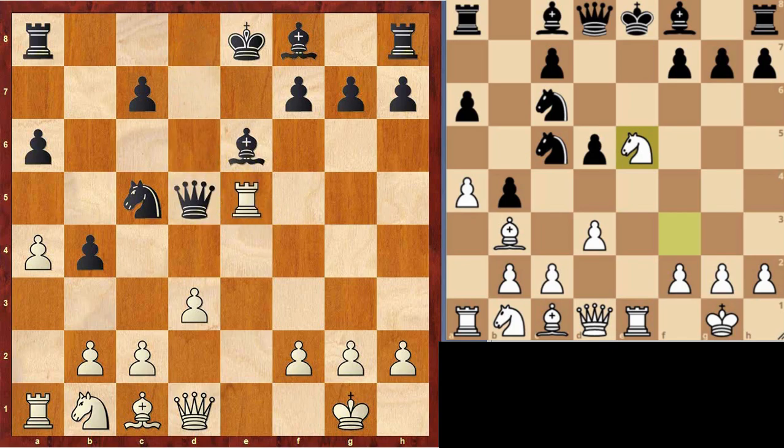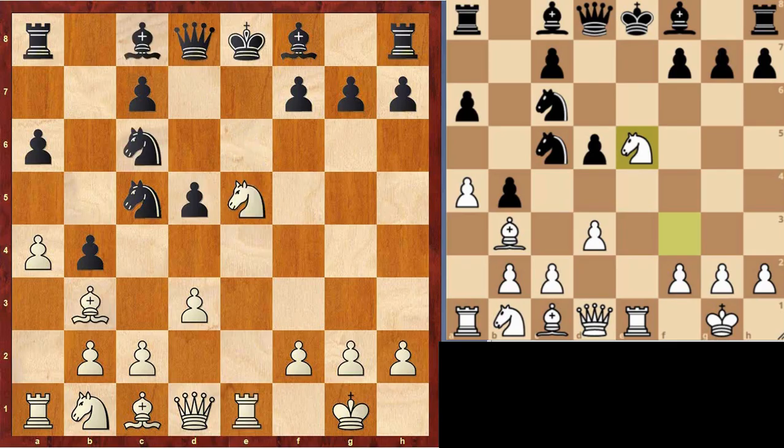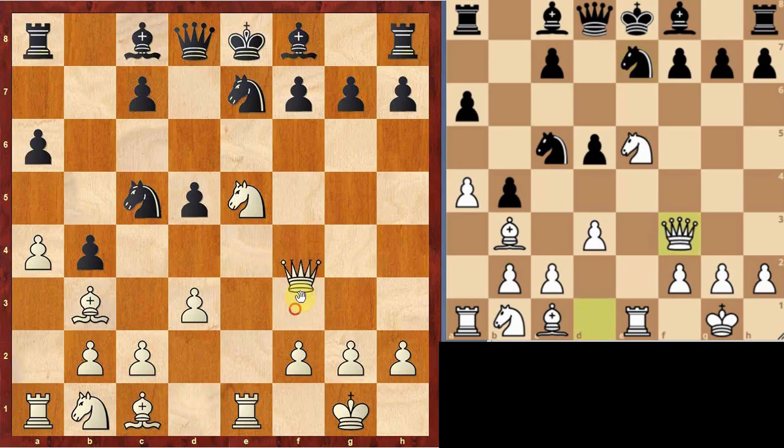So maybe Oppenheimer saw all this, and he decided to play knight to e7. Now there's no discovered check. This knight on e7 has blocked the file. But Einstein still has a winning position here. He plays a strong move, queen to f3. Threatening queen takes f7, checkmate. Oppenheimer defends with f6, to which white has a very powerful response.